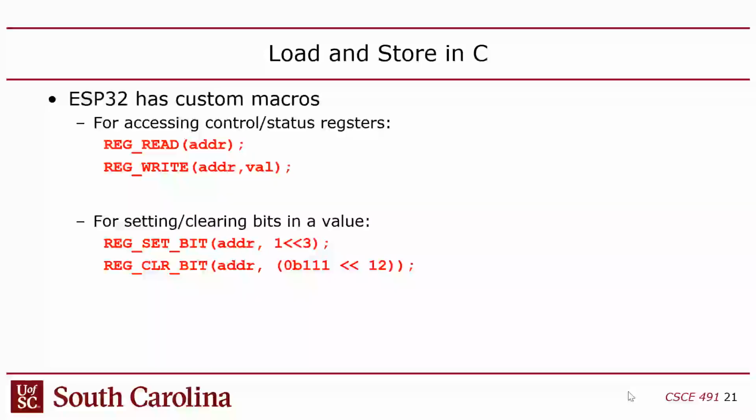Now you might say, what's the point? It's just as easy to use the code that you showed us earlier. Well, no, because this set and clear also take care of reading the old value. It reads the old value, then it sets or clears the bits, and then stores that value back. So it takes care of a lot of that stuff for you and simplifies the code, right? Otherwise, you would have to read the old value, set the bit or clear the bit, and then store it back. So this does both for you in one shot, right?